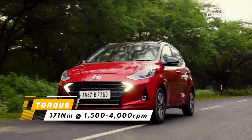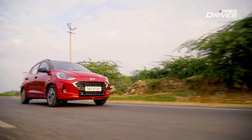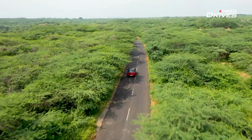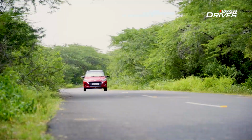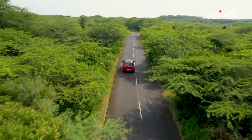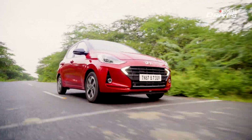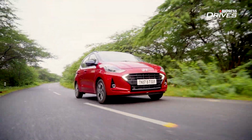Now, thanks to the copious amount of torque available, there's always grunt when you need it from the engine, and it's always eager to push, so that makes it quite a lot of fun to drive. There is some noticeable turbo lag initially till about 1500 to 1700 RPM. But then, when the turbo spools up, it lunges forward and the revs begin to climb all the way to the 6500 RPM red line. But over the 5500 RPM mark, it does begin to run out of breath, but that's understandable.